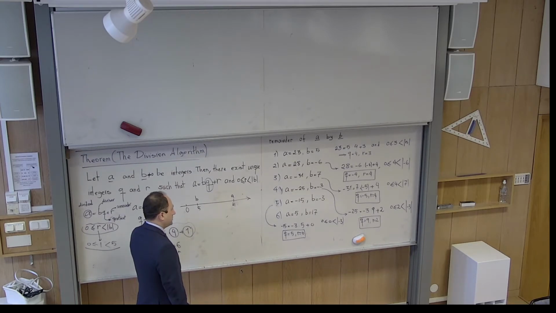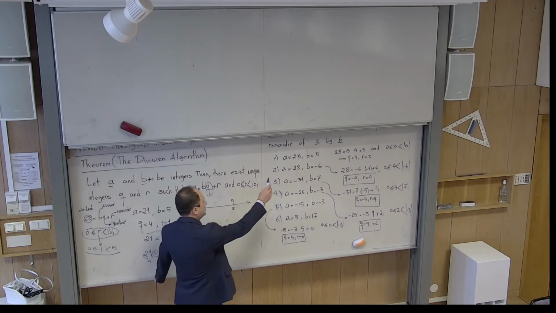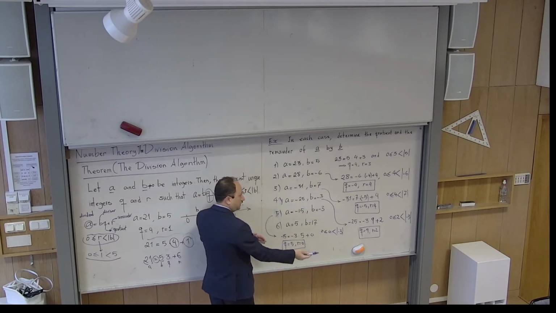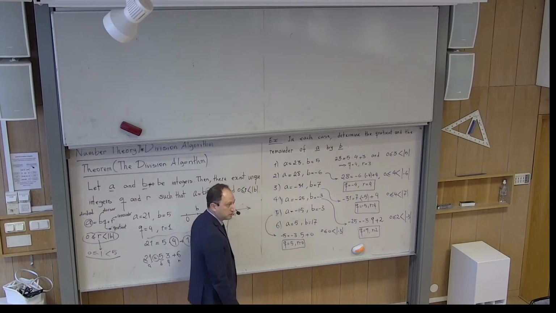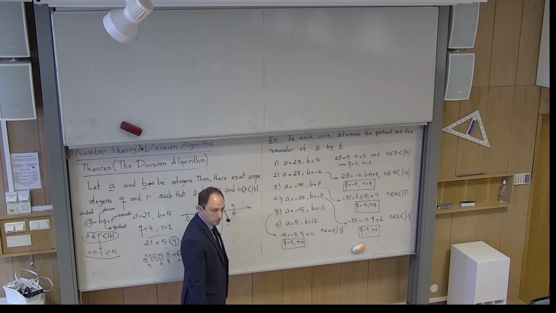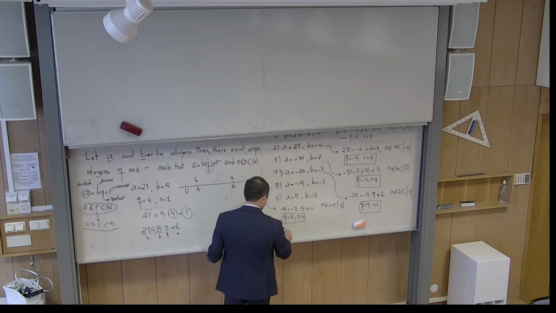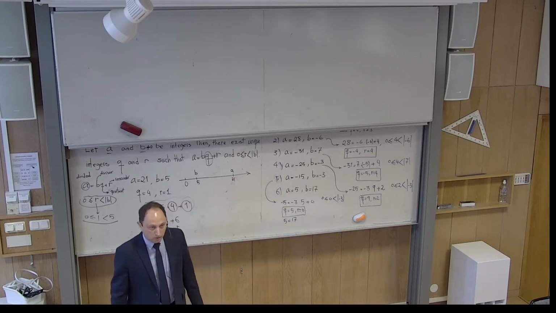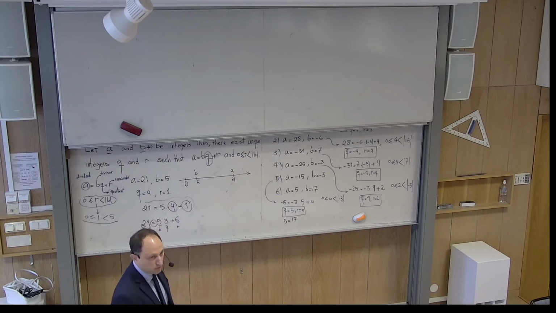What about number 6? Again, be careful. In the question, I have asked you the remainder of the division of A by B. So I am not asking the bigger one divided by the smaller one. I'm asking A by B. So I have to put A on the left and then B on the right, and then I wait for you to give me Q and R. So what is Q and what is R here?